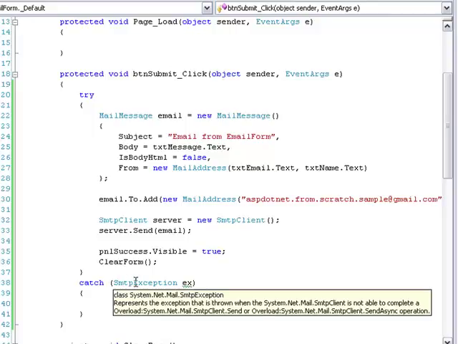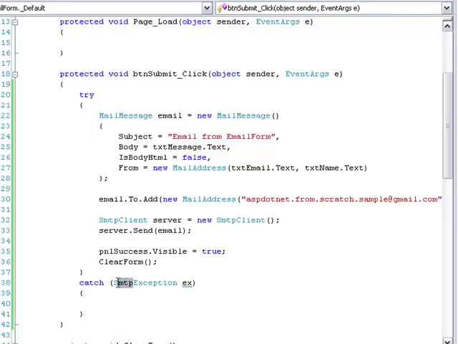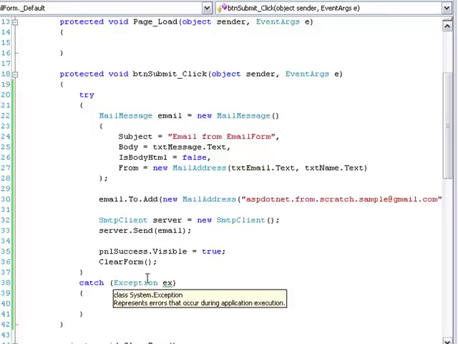That can take quite a bit of time, and we want to save time and save code as well. So I'm just going to catch an exception because all exceptions are actually subclasses of the exception class. So since I'm catching an exception object, every exception that is thrown will be caught, and I can handle that code here.